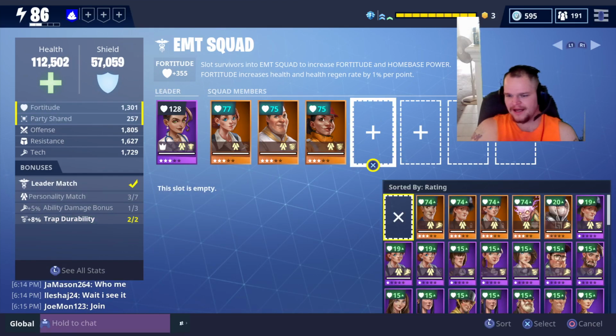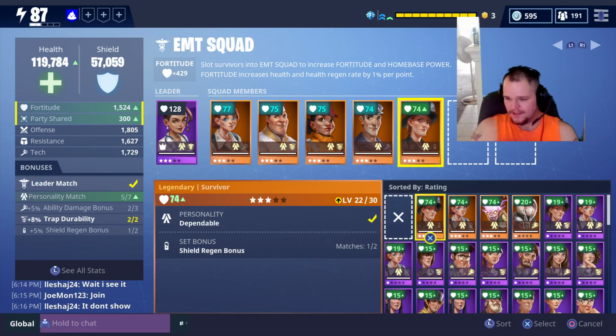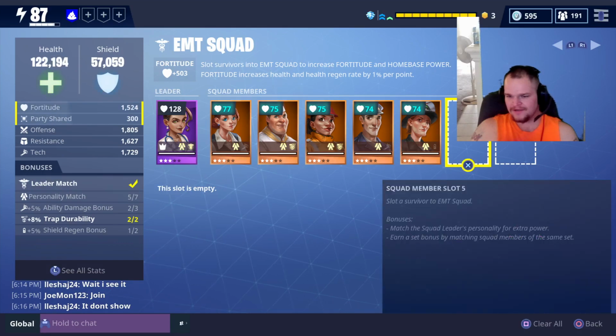So these all have Teamwork personality matches with the lead survivor. I'm gonna put them in there. These are the only 3 I got left that are legendary. All for one. Let's see.